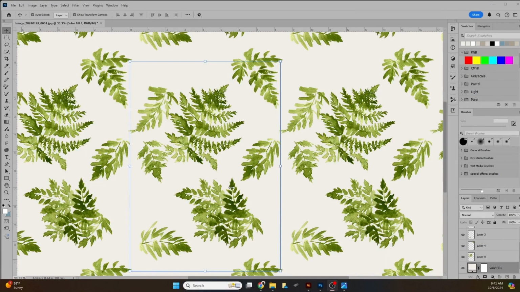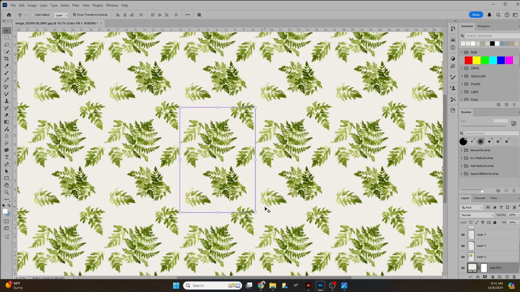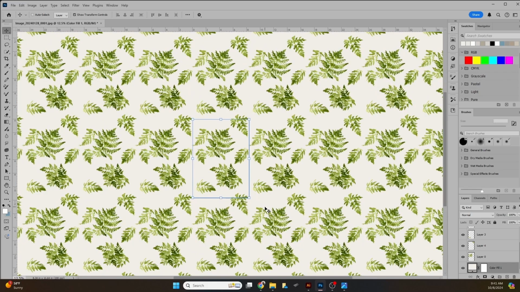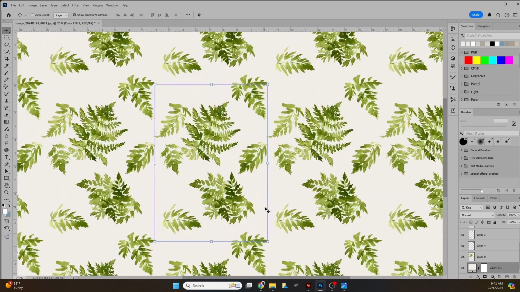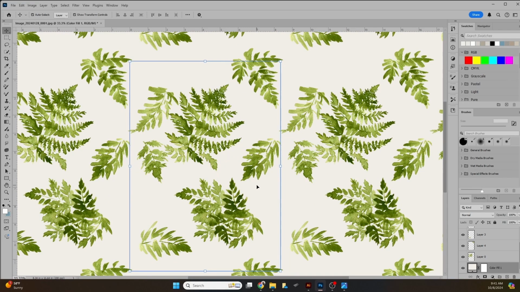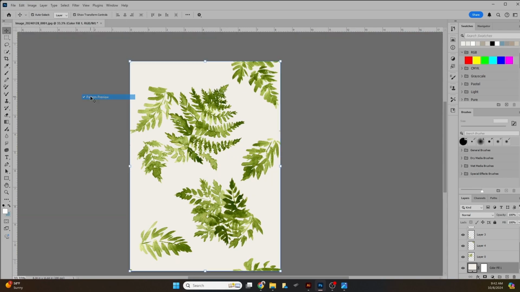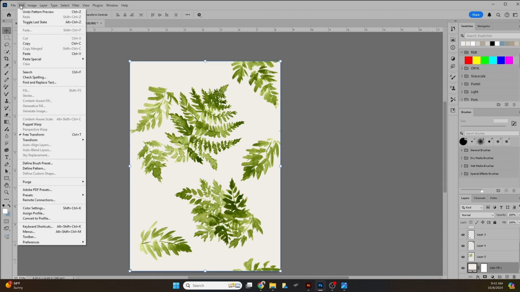A couple last things before we leave here though, in case you haven't created a pattern in Photoshop. You can zoom out here and see that we have something like a pattern starting to happen. But when you want to go ahead and export this, I'll go back out of View, Pattern Preview, and you have your square here now, or your rectangle, your pattern ready to export.